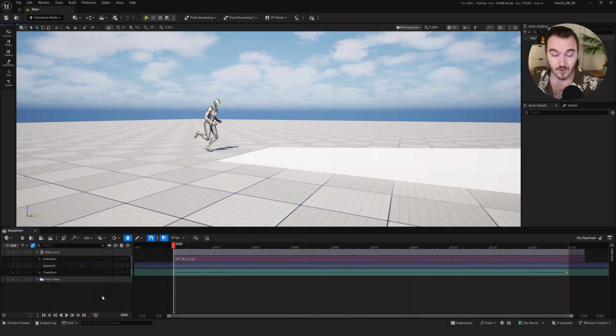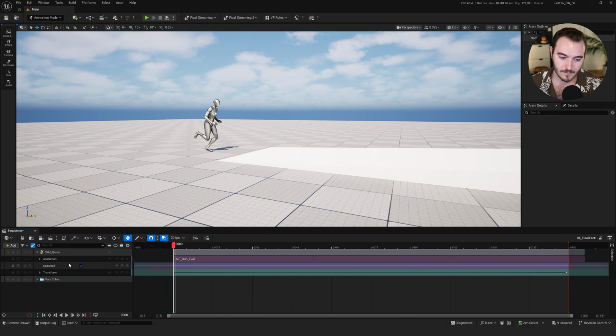Your model is one thing. Your skeleton is another thing. The rig on top of the skeleton is another thing after that. These are very different assets. They can be swapped out and changed on the fly. It's kind of crazy. And a control rig is just the rig. It's the stuff that we play with on the character.